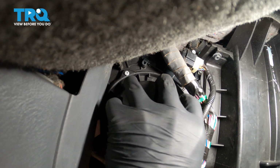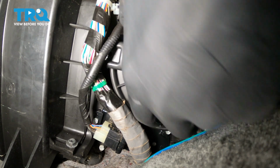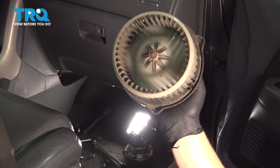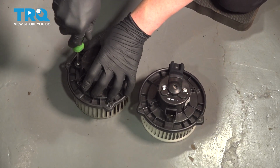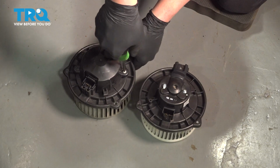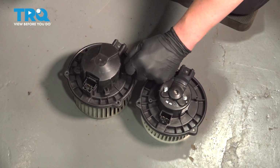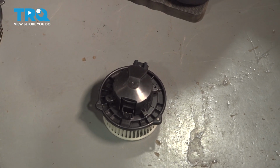With all three bolts removed, we can pull our blower motor down and remove it from the car. We're going to remove the plastic cover from the old blower motor. There's two Phillips head screws. Take it from the old one, put it onto the new one, and install the two screws.